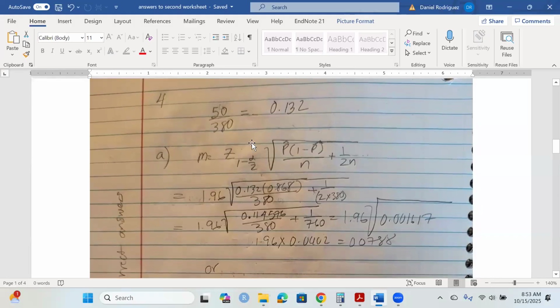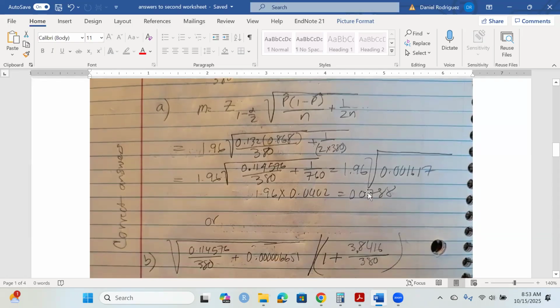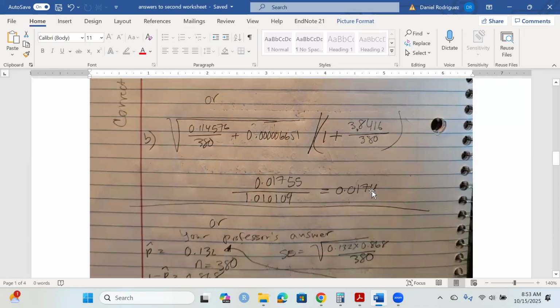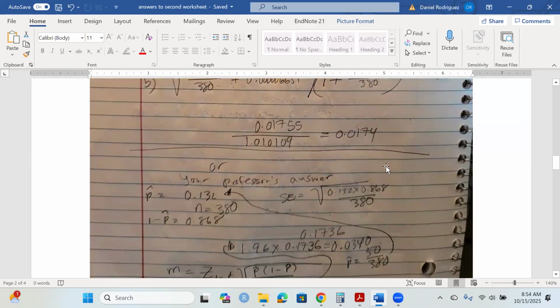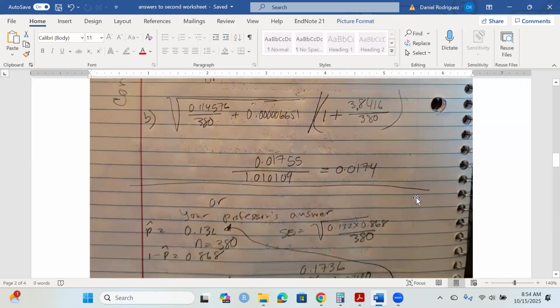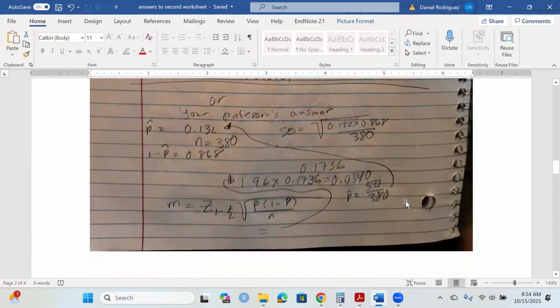First of all, I did these on my own using the correct equations. With the Wald confidence interval, I got 0.0788. And then with this Wilson method, I got 0.0174. And then I used this instructor's method. I had to kind of figure it out. I said, what was she doing? So I played around a little bit and I realized, oh, okay, she's using the standard deviation as her estimate of the standard error. Okay, so then I got it.